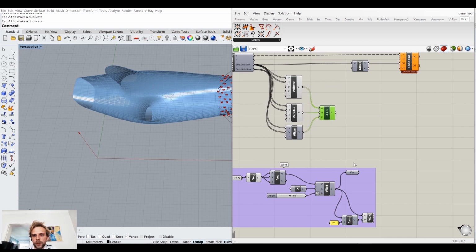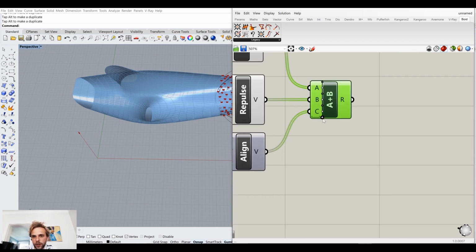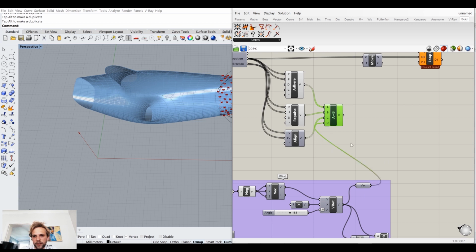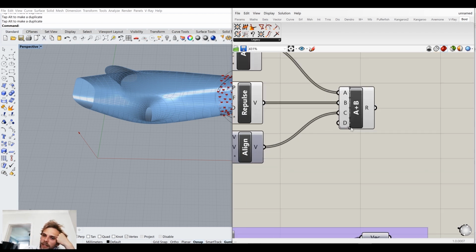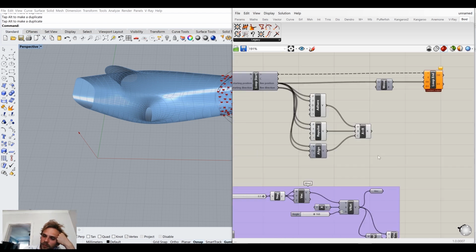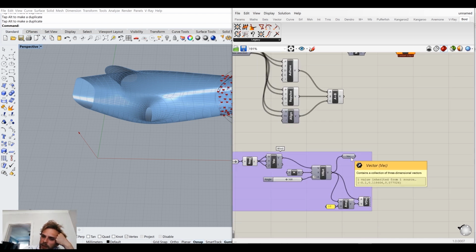Well, we could just straight up connect that vector in like so, and call it a day, I think. But I'm not sure if that's going to work, because here we only have one vector and we need more than one, right?